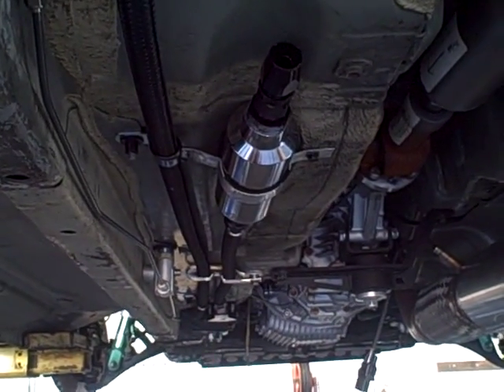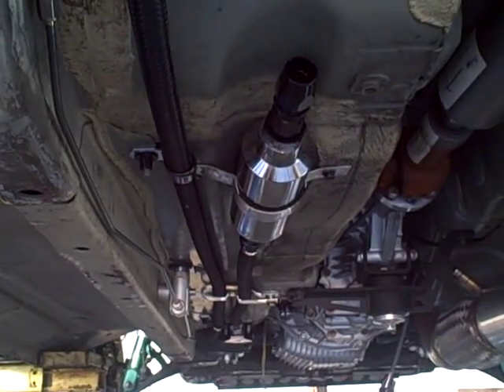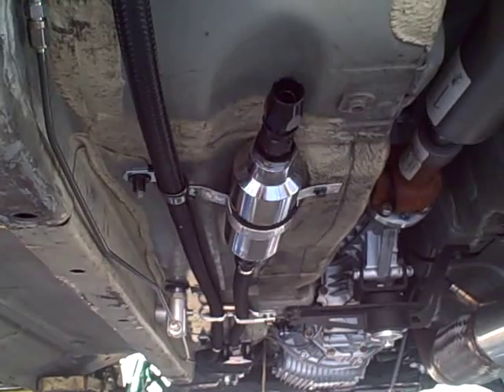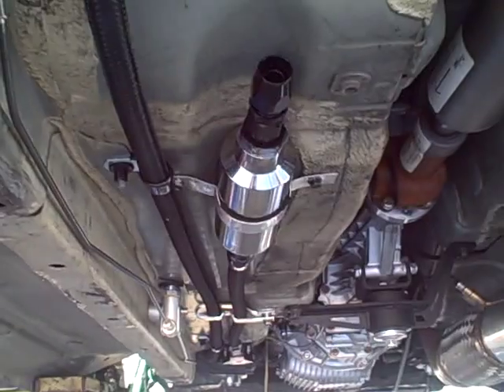Got an S2000. We have a couple other videos we've been doing underneath the car. We've been using Aeromotive products for our fuel system due to the fact that we're going to be running a lot of fuel through two fuel rails — secondary and primary fuel injectors. Secondaries are for boost.